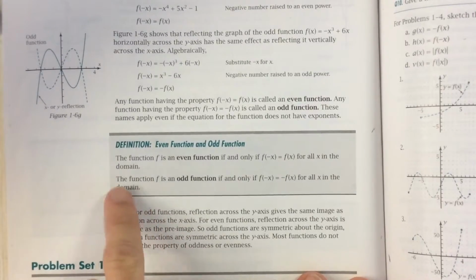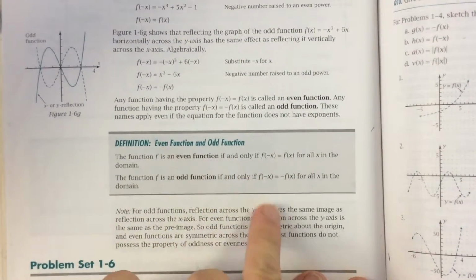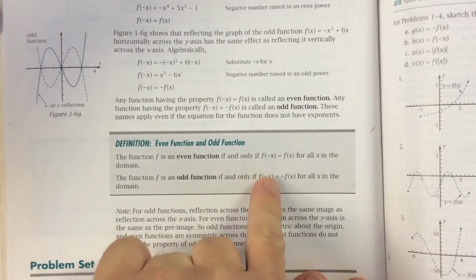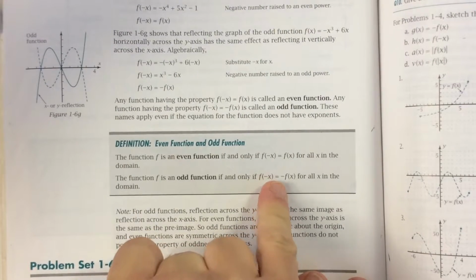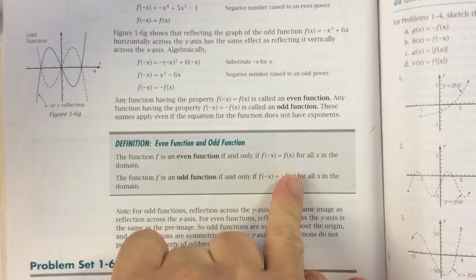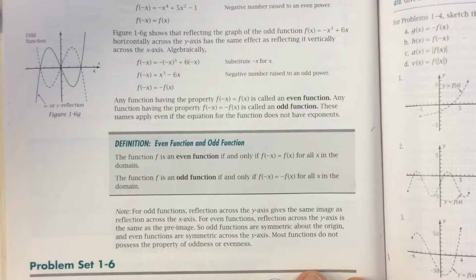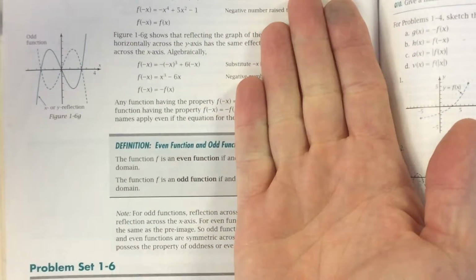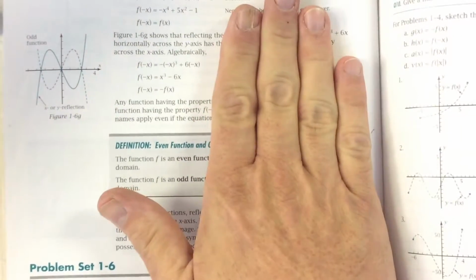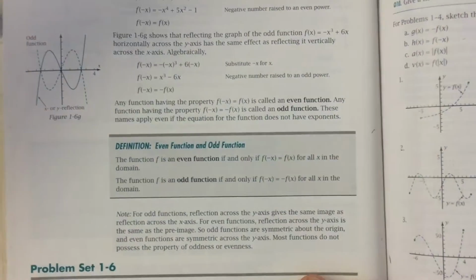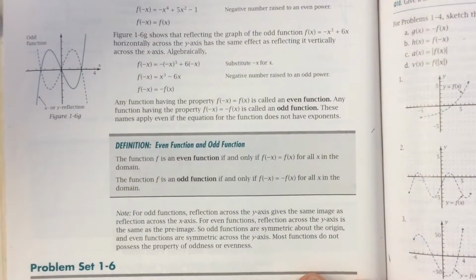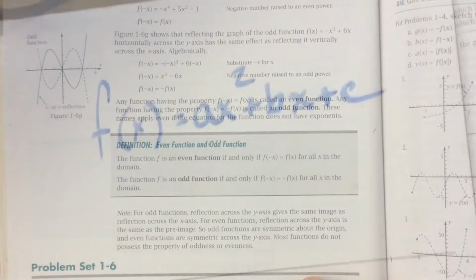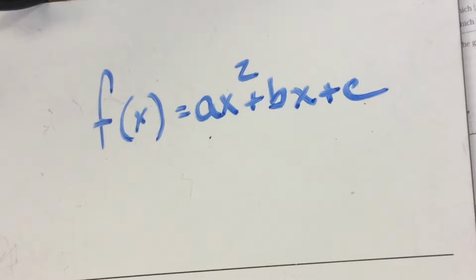The odd function, a function is odd if and only if when you change the argument to a negative, it's the same as changing the entire function to a negative. What happens when you change the entire function? Right. So this means reflecting it this way doesn't change it from reflecting it this way. They're both the same. What it turns out is that that is symmetry around the origin.